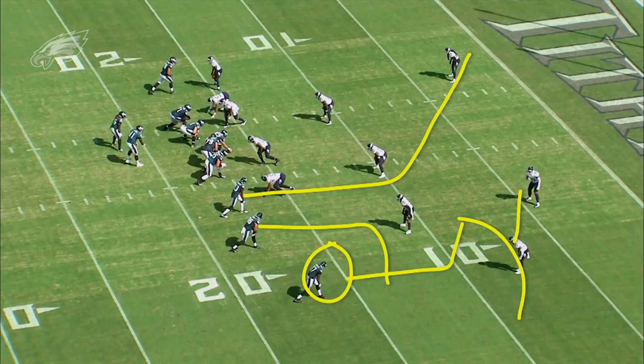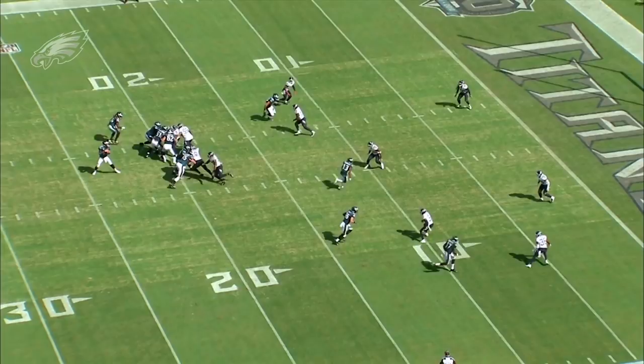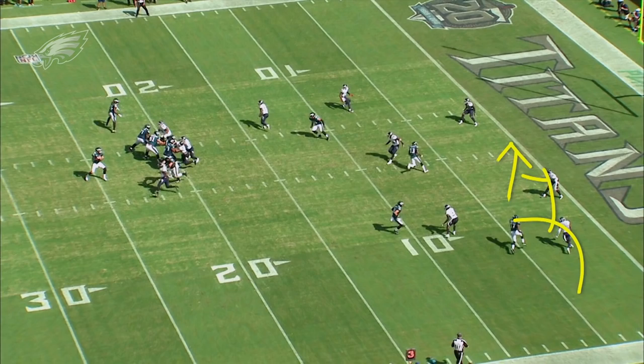So we've got multiple ways to get the ball to all our playmakers. But you see the respect as he comes out — he's going to stick his foot in the ground, turn his head and go three steps to the post, and that's going to lock down the safety. He's going to play over the top, enabling Alshon to come back out of it with a tight turn, put himself in position to body up, go up high, and get the ball. This was the first ball to Alshon — what a beautiful ball by Carson. Carson was so accurate.